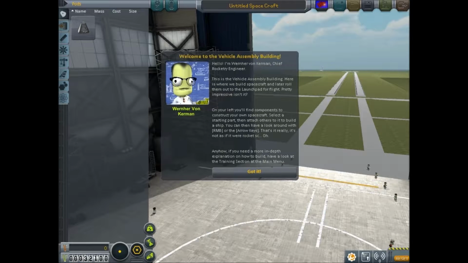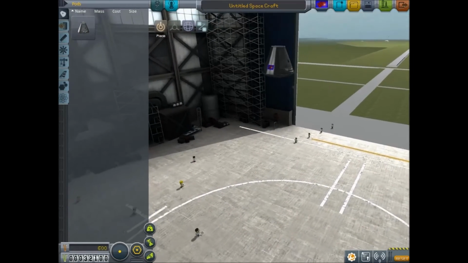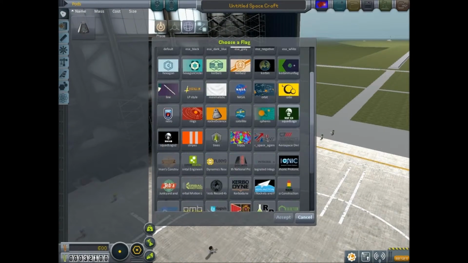It's not as if we were rocket science. Anyhow, if you need a more in-depth explanation on how to build, have a look at the training selection at the main menu.